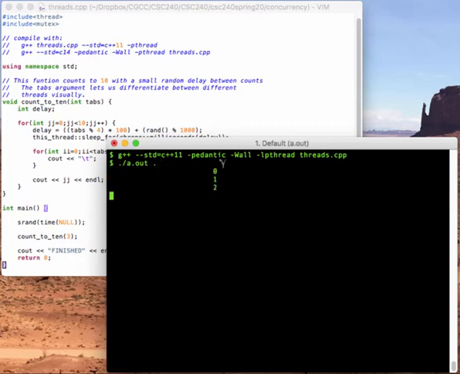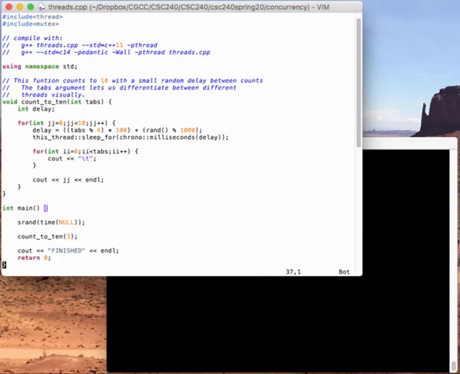And you can see that about 3 tab spaces over, we're printing the numbers from 0 to 9. There's a slightly random difference between the amount of time it waits between each number. And you can imagine that if we called this several times in a row, it would increase the delay a significant amount. So let's go ahead and make this threaded.